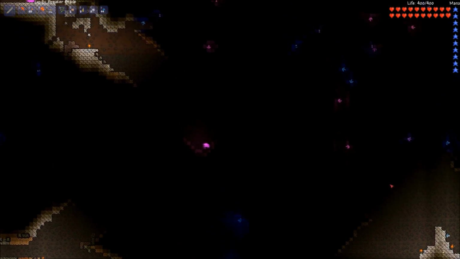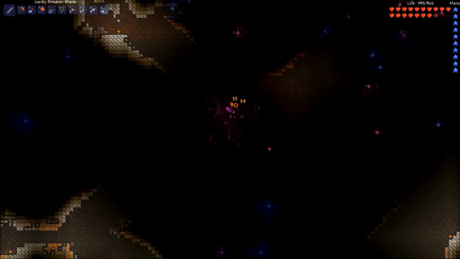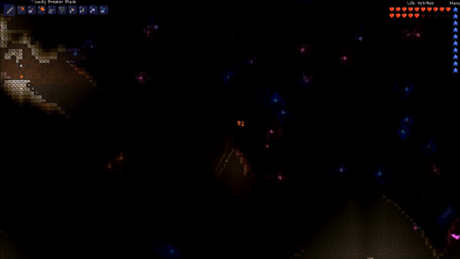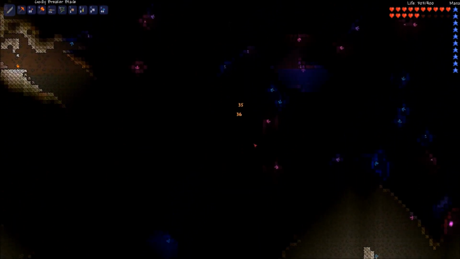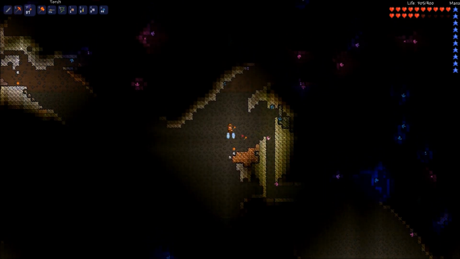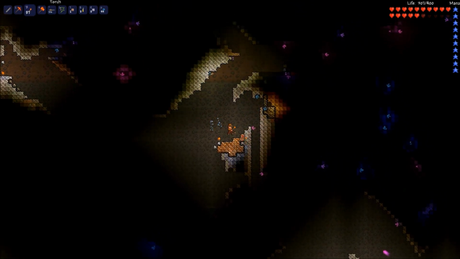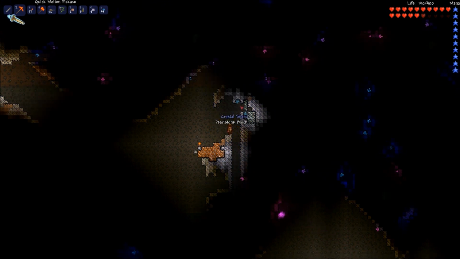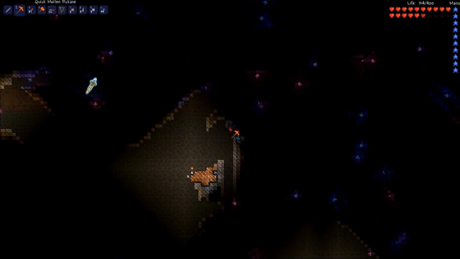One tricky thing about pearlstone, though, is that it'll take over. It will spread the hallowed, which is the hallow biome. So you need to be careful. Don't go too crazy with it. If you do it, it needs to be secluded. This is my understanding, at least. It can't be touching.